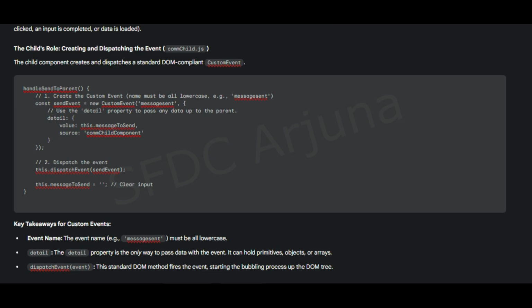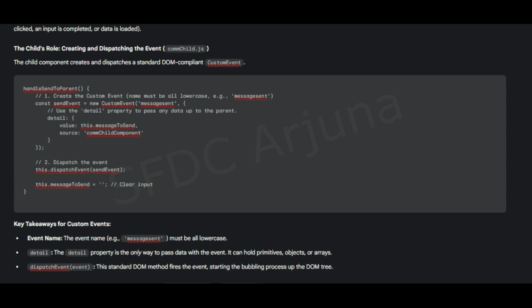And the second rule involves actually sending data with the event. You can't just stick data anywhere on the event object. Correct. If you need to pass information back up, maybe an ID or a status or even a whole JavaScript object, you have to put it inside the detail property of the custom event object when you create it. The detail property, that's the designated container. It's the only designated container for your payload going upstream. event.detail is where the parent will look for any data you sent. This forces a nice clean encapsulation. You pass a specific payload, not just random bits of state.